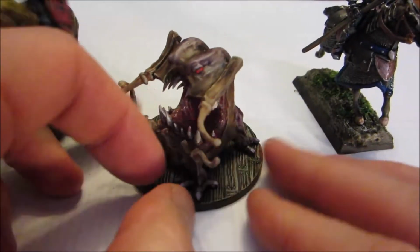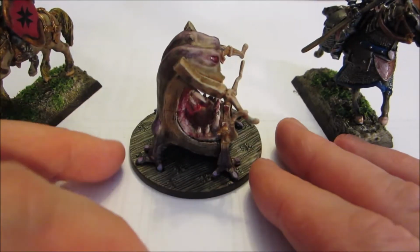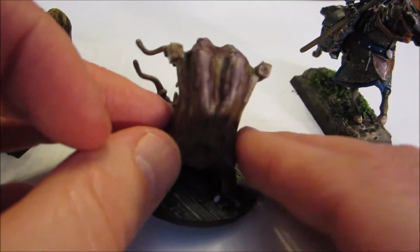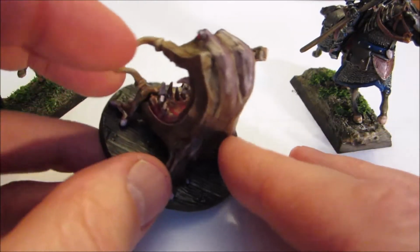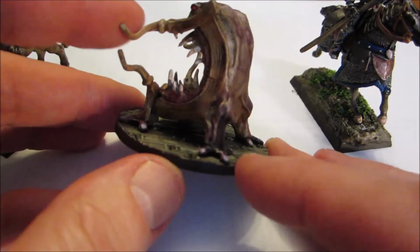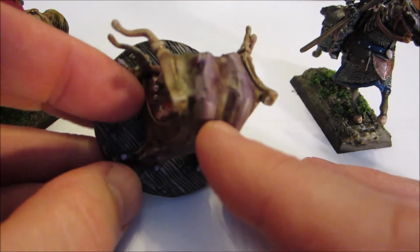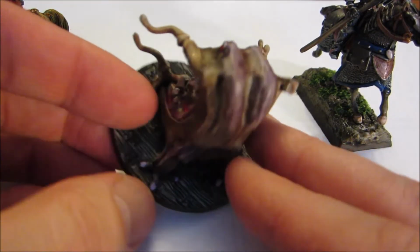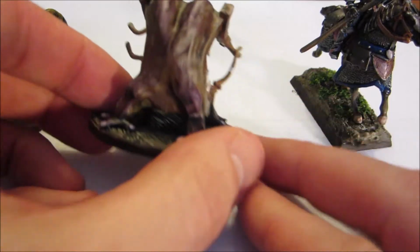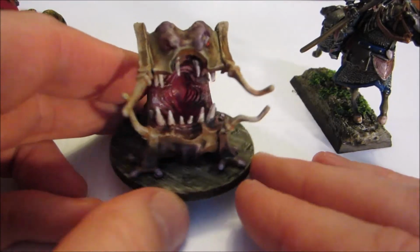For the Mimic, for the longest time he was just in wood colors, just shades of brown, and I felt very unsatisfied. I didn't know what to do. It just felt very flat. But then I realized these smoother portions are sort of bulging out of the wood. That's the actual Mimic's plastic fluid form taking shape, and so why not give it a more fleshy tinge? So I gave it a slight purple glaze to make it look more living, like flesh coming out of the wood. And hopefully it's kind of subtle, but still noticeable.